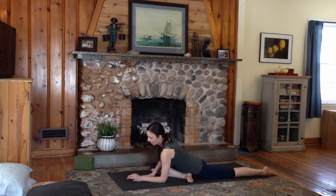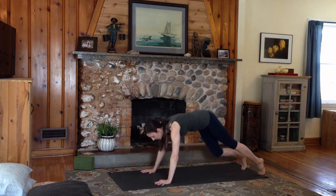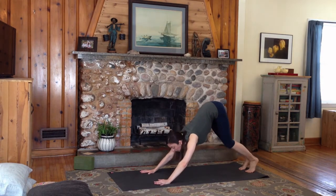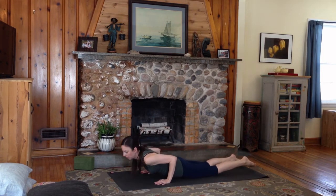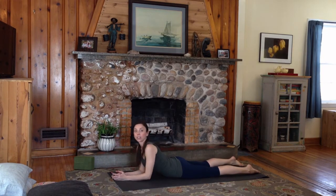On your next inhale, gently come on up. Exhale, tuck the back toe under, step back, downward facing dog. Pedal out the feet. Very nice. Inhale, move forward to plank. Exhale, slowly lower down onto the belly. You can keep the knees up or lower them down. Then we'll come up onto our elbows, coming into Sphinx pose.